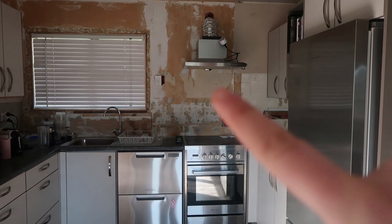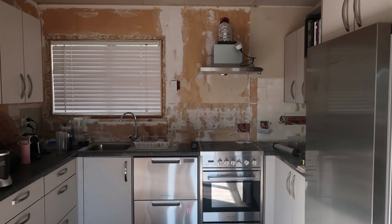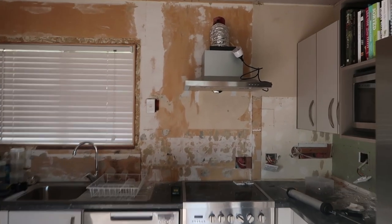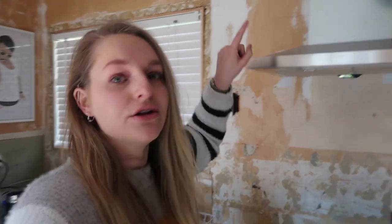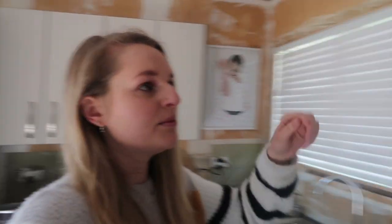The first change is our new range hood. If you remember, we had the other one before that was about the same height but didn't have anything up against the wall. This one will eventually have a piece that goes all the way up to the ceiling, but we haven't put that part on yet because we want to tile up to it as well. The old range hood went straight outside — you can see the remnants of that hole — but Nick has made a new hole for the new range hood. We also got a sparky to install an extension cord setup so that if we ever need to take the range hood down it's not hardwired into the wall, and all that cable will get hidden when we put the face plate on.